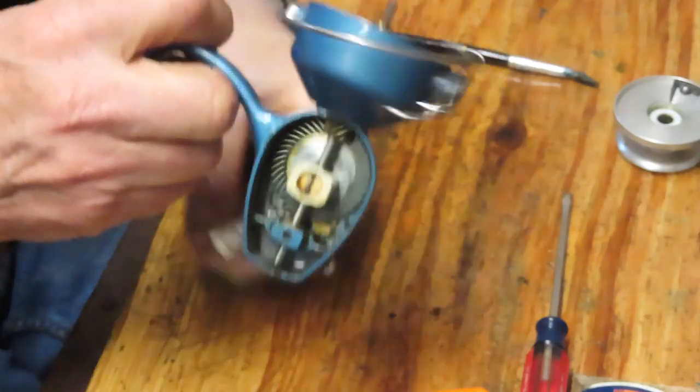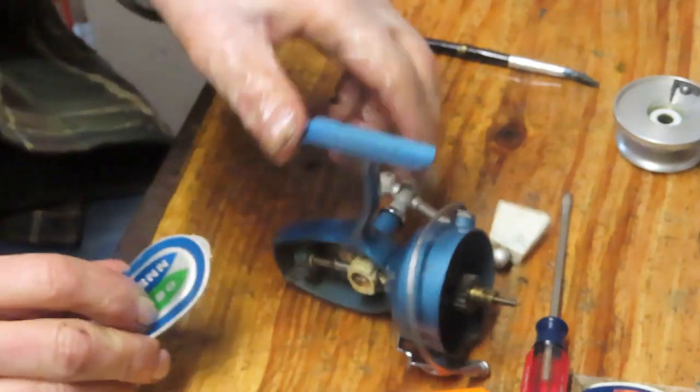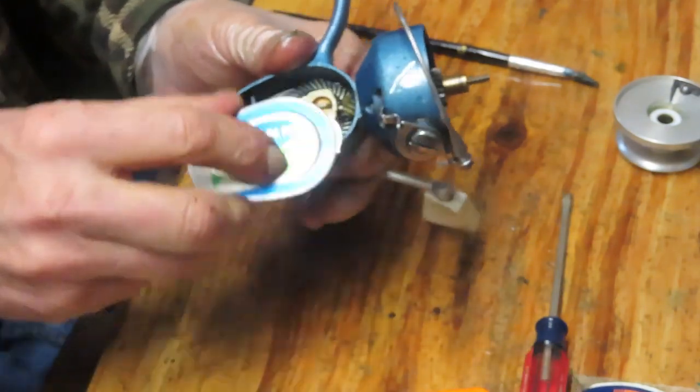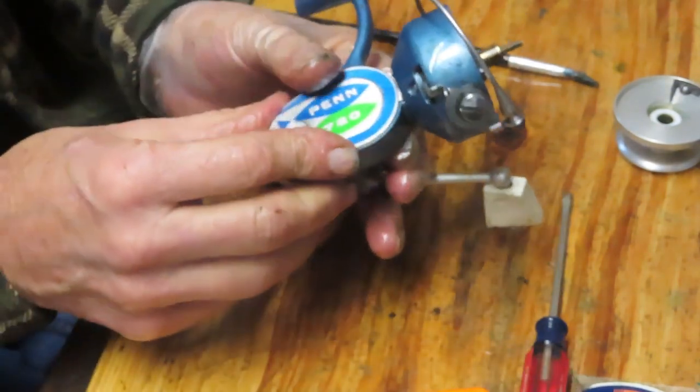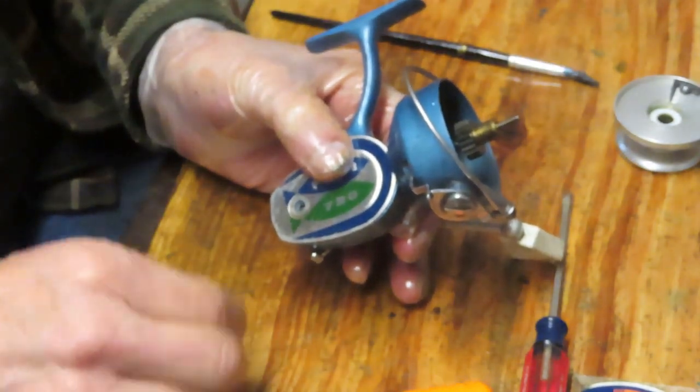Again, you can give that a quick run, and you can see all the difference in the world is there now. All right, all we have to do on the bottom side then is get that little tab, slide that into the recess. Grab our screw on the bottom, get that in.